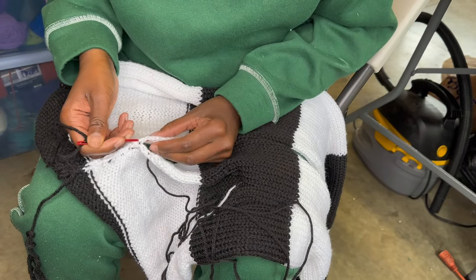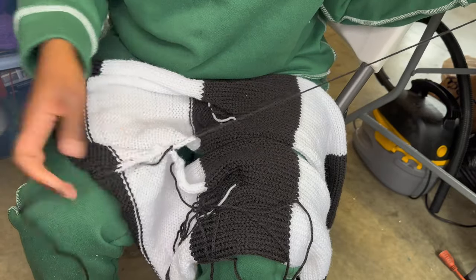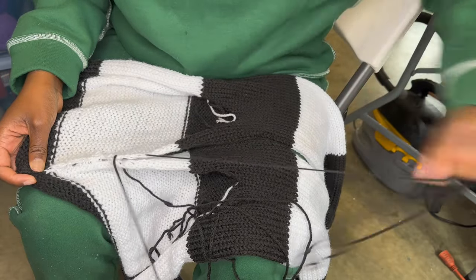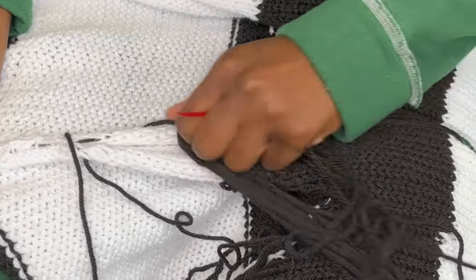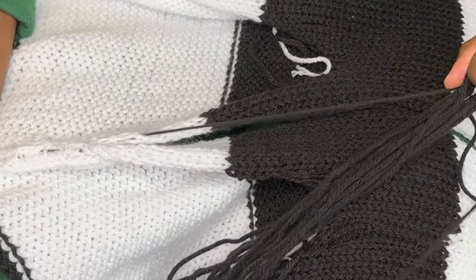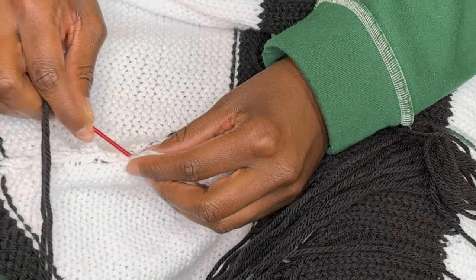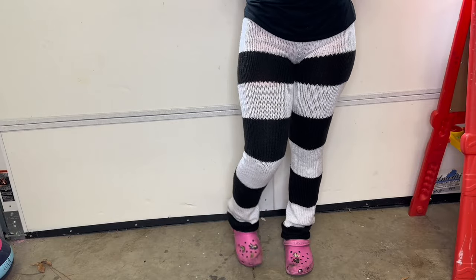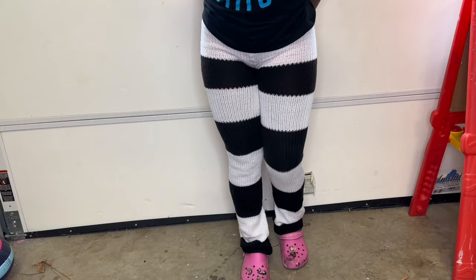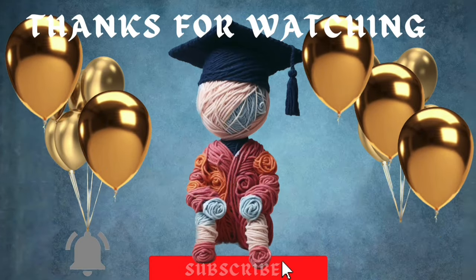Another important step is to tie all of your loose strings together, so all of the places where you change colors you are going to tie them together so your work doesn't unravel. I hope this video was helpful and I hope it inspires you to blow the dust off your knitting machine that's been hiding in your room for years. I also want to give credit to the person I got this pattern from — Freija Knits — and I'll be tagging her video down below. Yarn University students, class is now dismissed. Thank you for tuning in and see you again soon.